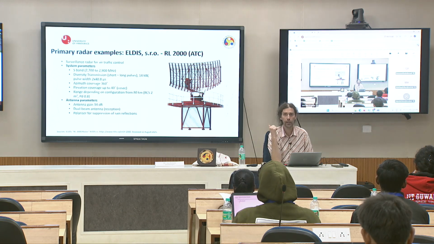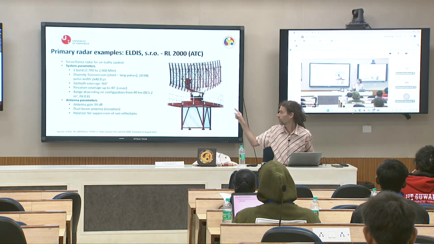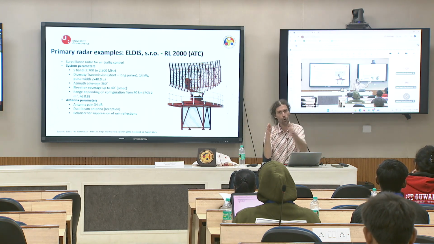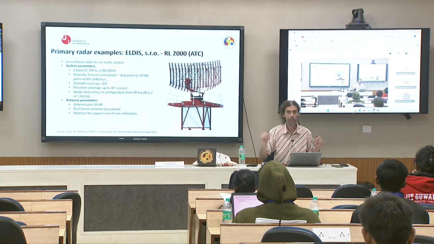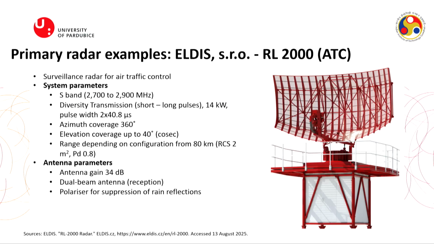Because if there is a really big storm or snowing or something like this, your range from 80 kilometers will lower to 20, 30 kilometers, because reflection of snow could be really high. So if somebody tells you, okay, we have a perfect radar up to 100 kilometers and doesn't provide any other information, start to be suspicious.